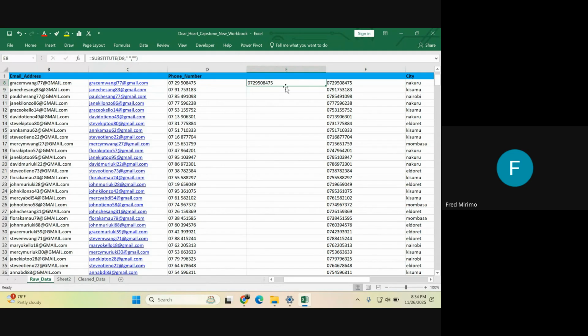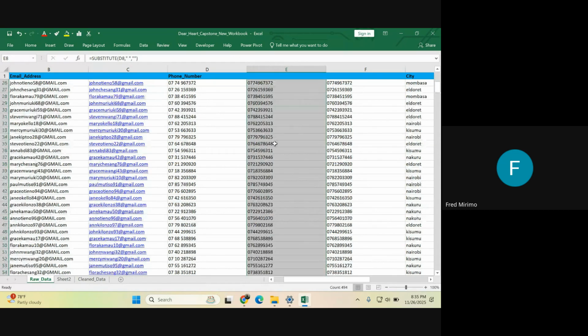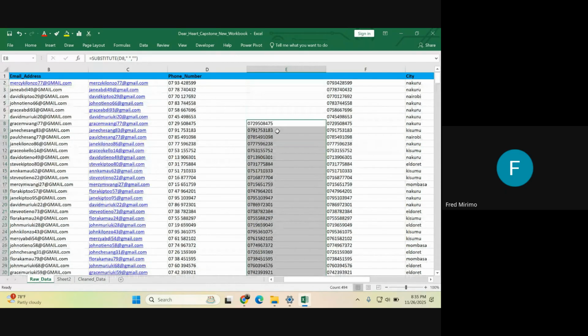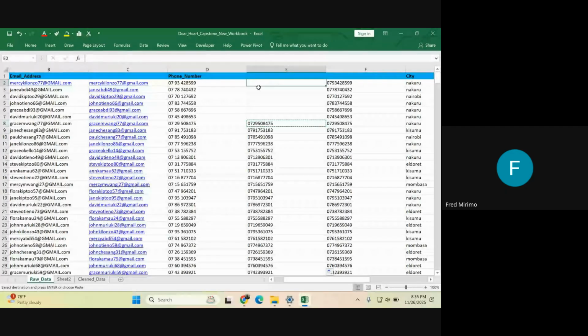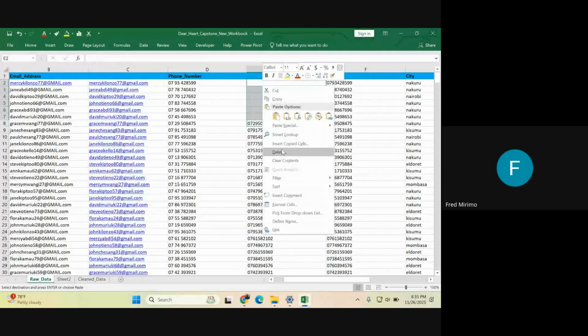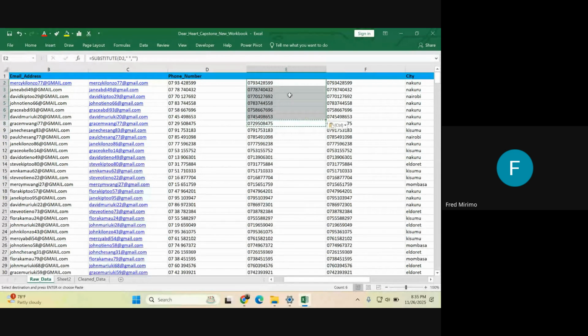See the magic? So now you can compare this result and this one. You see how it's working. So we can autofill this downwards. So you see now these 4 numbers are now correctly formatted. Yes, they are text, but not numbers, but no space in between.